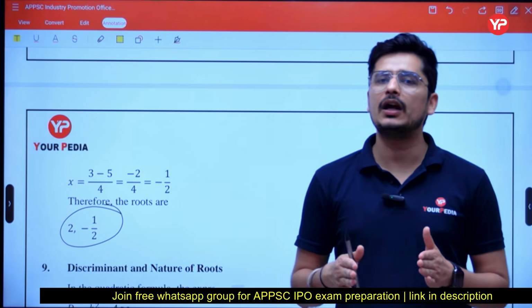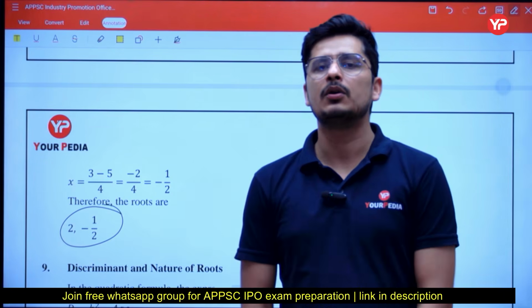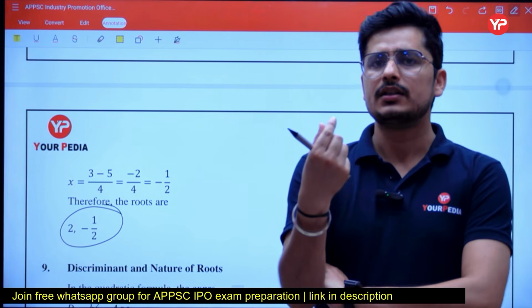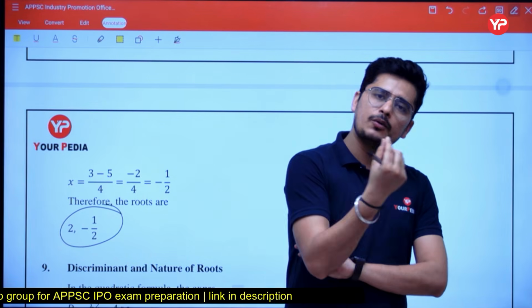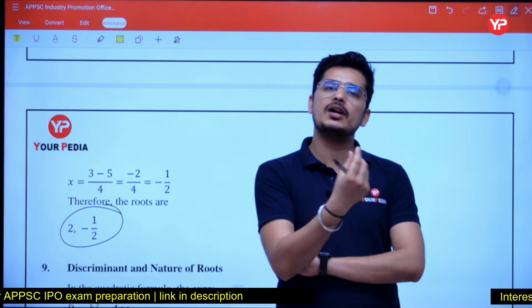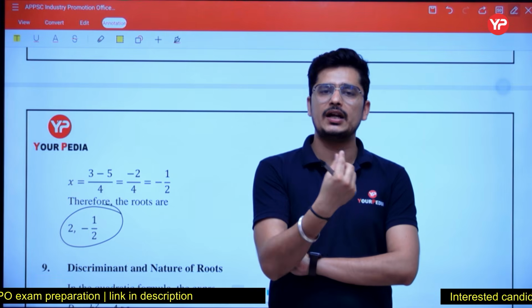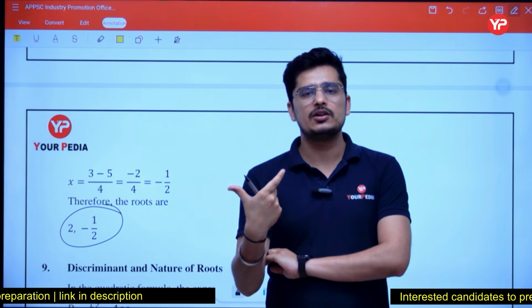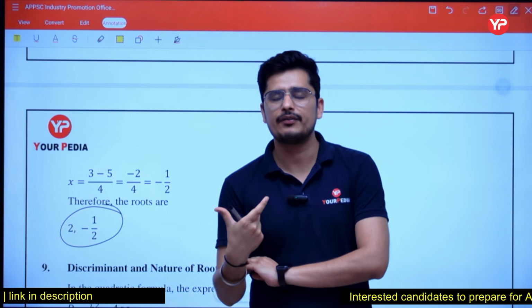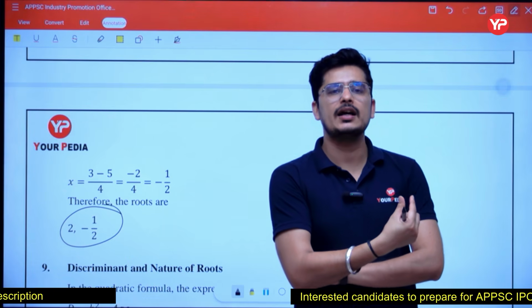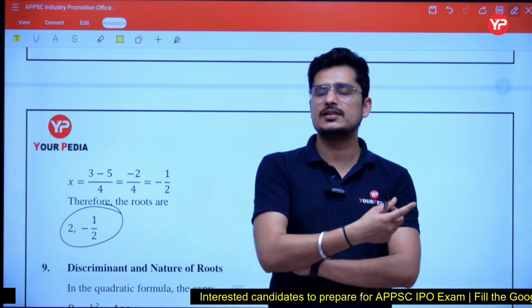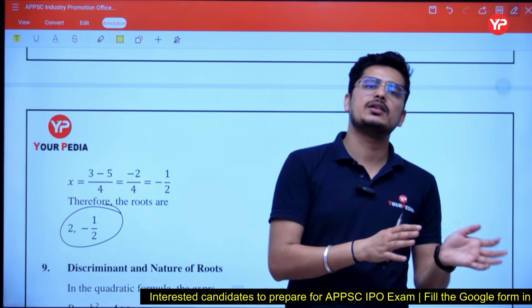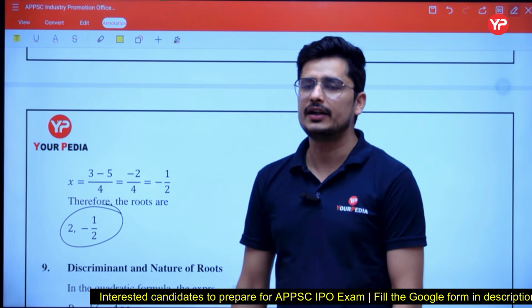In that one, we will take the constant term to the other side. Now the coefficient of x is divided by 2, then take the square of that, and add that square to both sides, right? Then this side becomes a perfect square, and the other side becomes a constant value. Taking the square root, it becomes plus minus that value, then take that to the other side, and you will get the two roots of that quadratic equation.